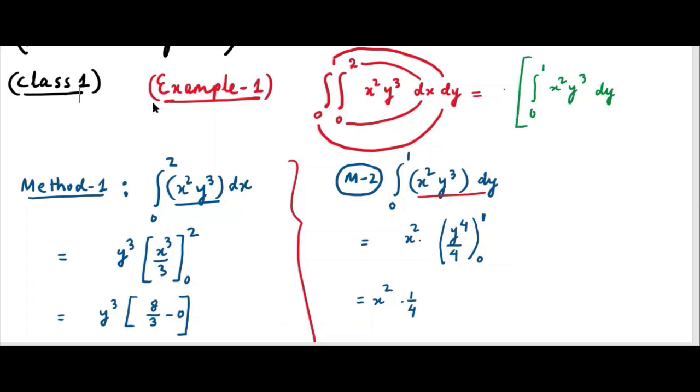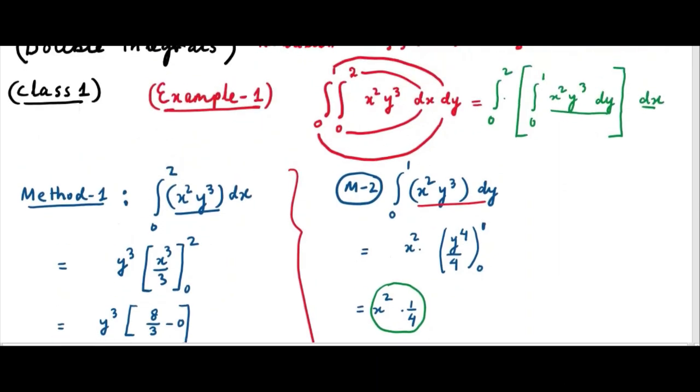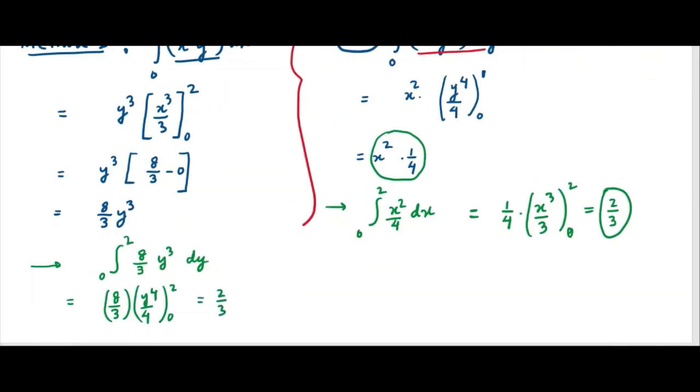Then whatever you get will be a function of x, because you are replacing y. That you have to integrate with respect to x with x limits. X limits are 0 to 2. Got it? It's like pairing. We have taken y first, then we have to take x anyway. Two are there, right? Not either or. What I wanted to say is, you start with y, then you go to x, dx. You start with x, then you go to y. Just matching, right? So you can do it by either method.